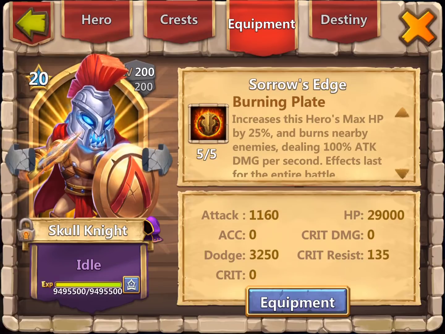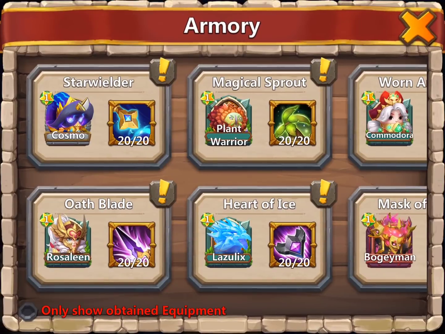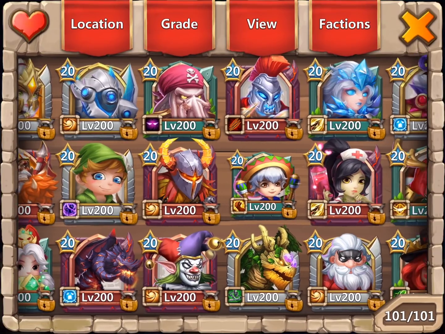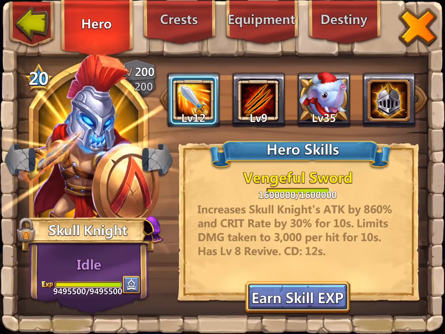I have a Burning Plate on him. I don't recommend this. For the Warden challenge, I would go with something maybe like an Unbridled Fury to get his attack speed up. I have mostly dodge on him. He's a bit like a Ninja 2.0, okay? He took Ninja's whole idea of a great, fast, dodgy attacker and then just turned him into a massive warrior. Eulophant's going to contribute to getting that dodge up.